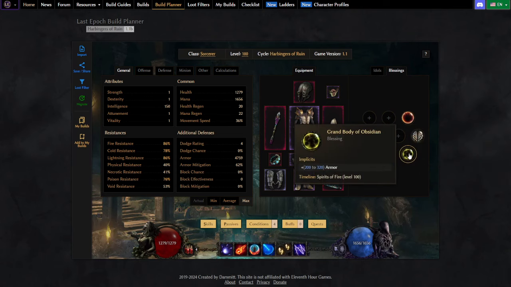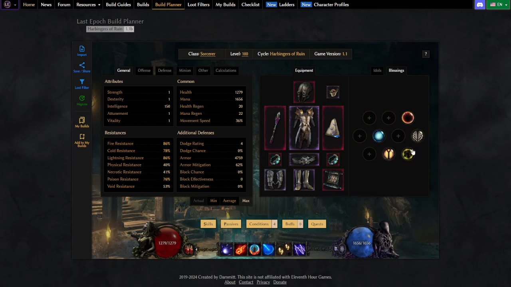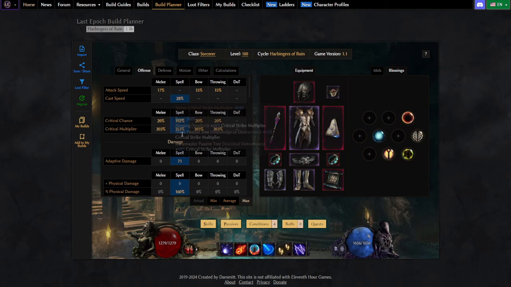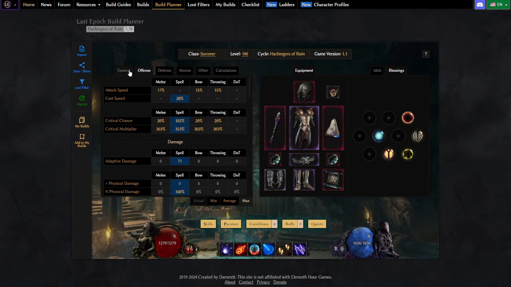The armor is nice. The armor here too, really, really nice. You could go for endurance as well, which is very capable, very good, very solid. And then crit multi, because we are a crit based build, and once we have close to or 100% crit, this is going to be a massive bump in damage. So that's definitely what you want to do.